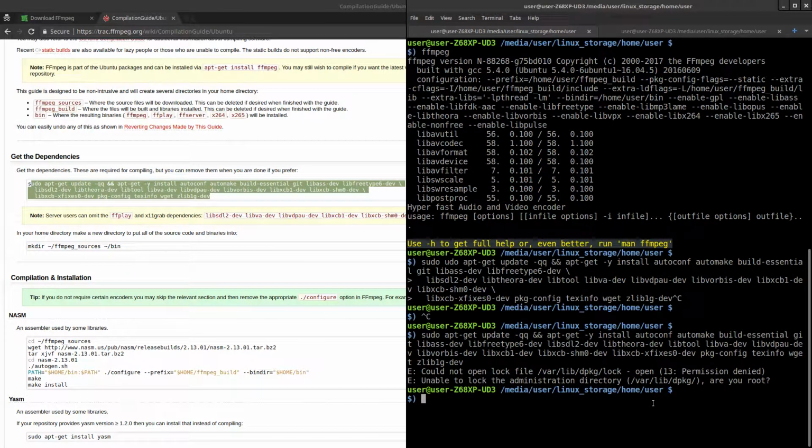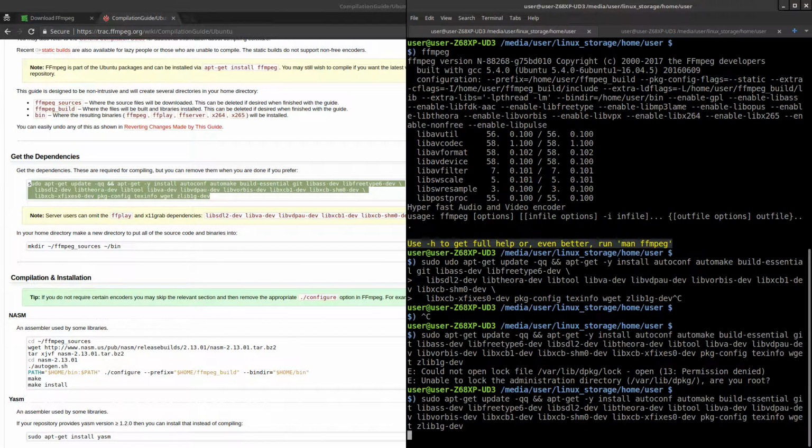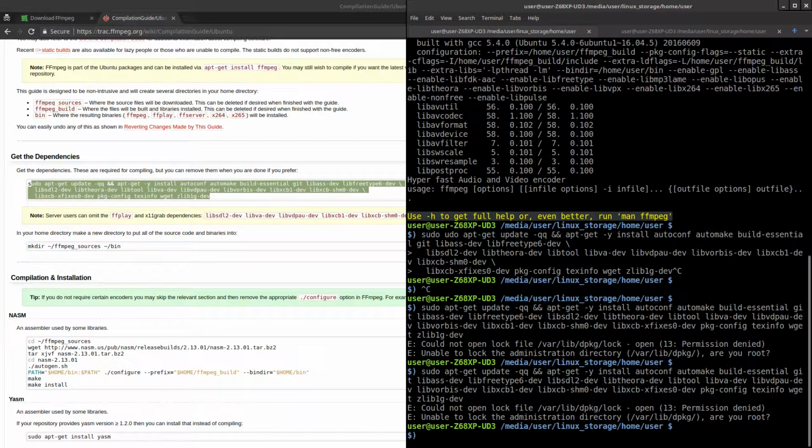Whoa. Are you root? Permission denied. Shit. That's great. I don't think I'm installing anything else anywhere. I'll close all my other terminals. Let's make sure I don't have another one open.